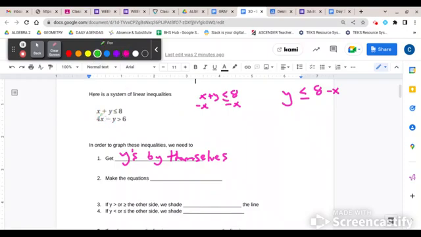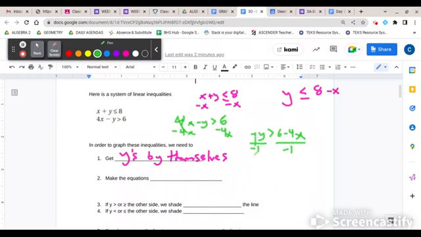Okay. Now here on this other one, we have 4x minus y is greater than 6. All right, if we want to get the y by itself, we'll minus 4x, minus 4x. But we're not done yet. We do that, so we have negative y is greater than 6 minus 4x. We don't want negative y, we want y, so we're going to have to divide by negative 1. Now, we need to be careful with this, because remember, with an inequality, when we're dividing or multiplying by a negative, we got to switch the sign.